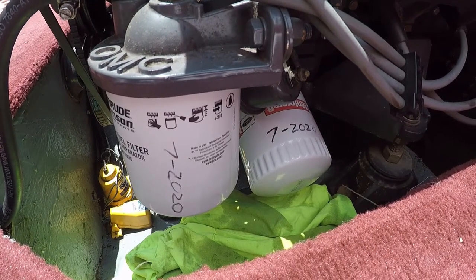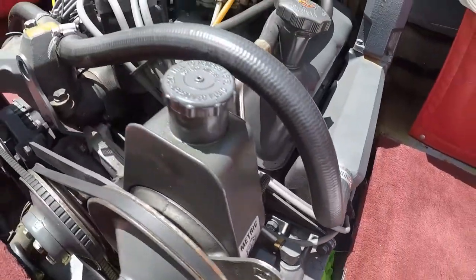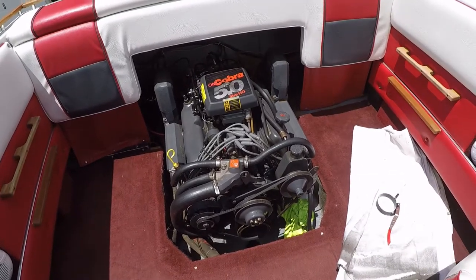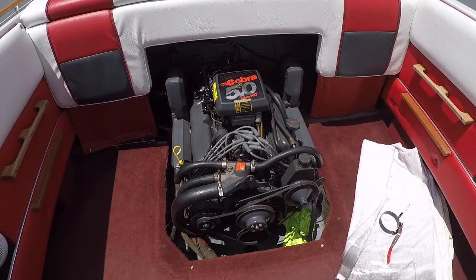Okay, I threw the dates on the filter there. That's the fuel filter and the oil filter. She's topped off with fluids. And we're going to back the boat over to the spigot, make sure everything's running good.